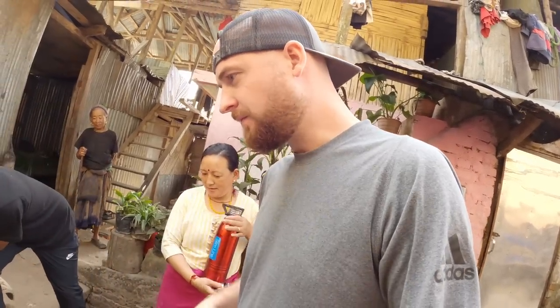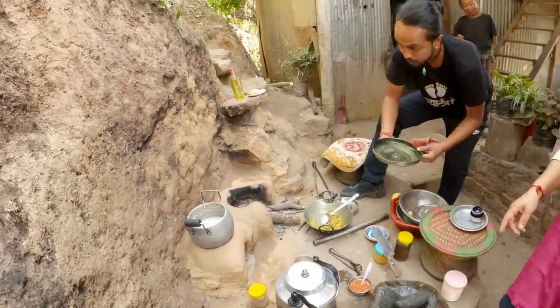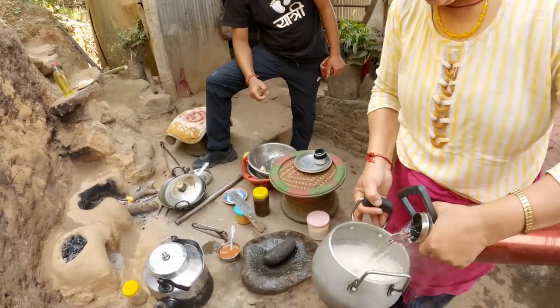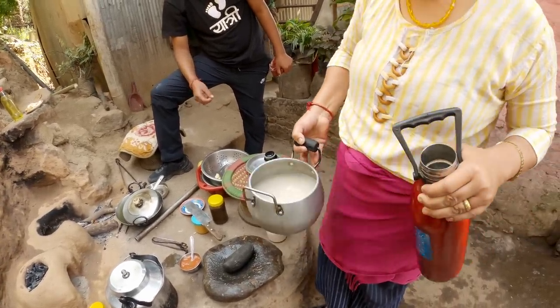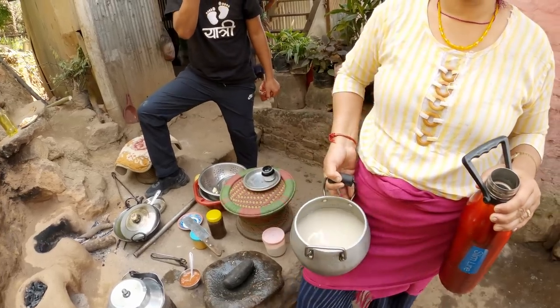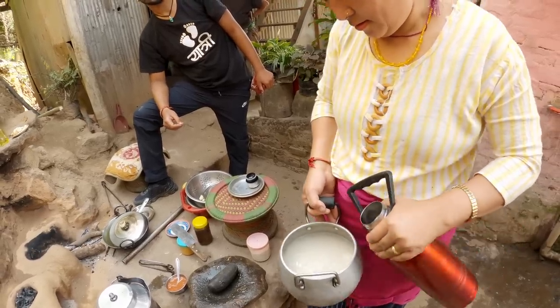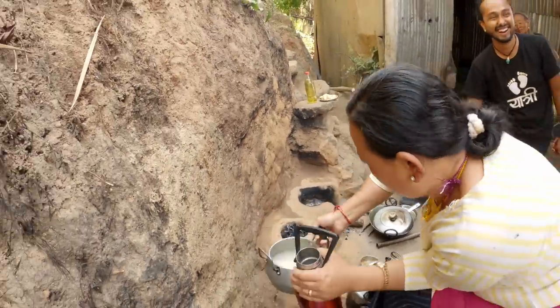So now we take this out first. We have to put water over here. Hot water immediately. Do you like soft rice or a little more hard rice? Soft. Then you need more water. What do you like? I like what you like. You like hard rice.